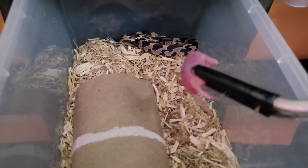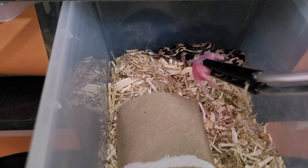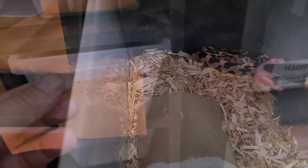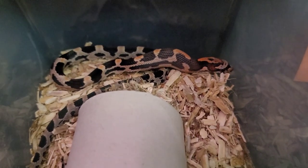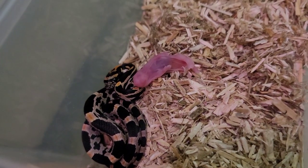I ripped the skin on the head of the pinky and pressed a little bit on the head - that's called braining. It gives a little bit more scent, and sometimes the snakes smell that and it encourages them to eat. Baby number one ate - you can see the nice pinky in his belly. Baby number two is just swallowing that pinky. Baby number three - the pinky is visible right there in its abdomen. Baby number four didn't eat.